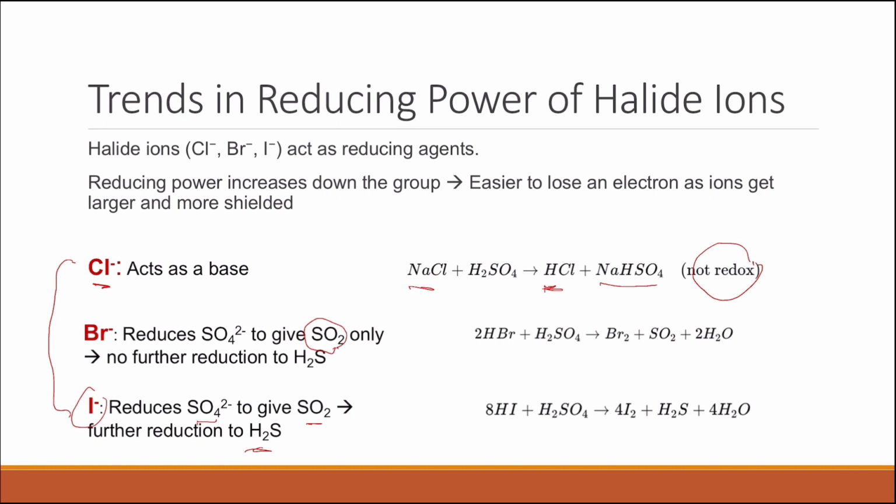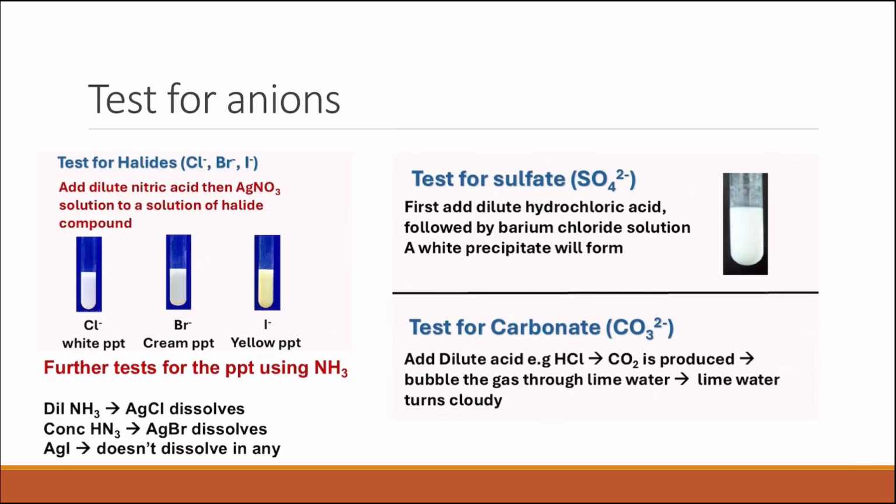You don't need to memorize the balanced equation, because you can work it out yourself by working out the half ionic equations, the half equation for the reduction and oxidation, and then combine these two to give the full equation. Don't forget the test for the anions, which are the tests for halides. This hasn't been in the exam last year, so probably will be this year.